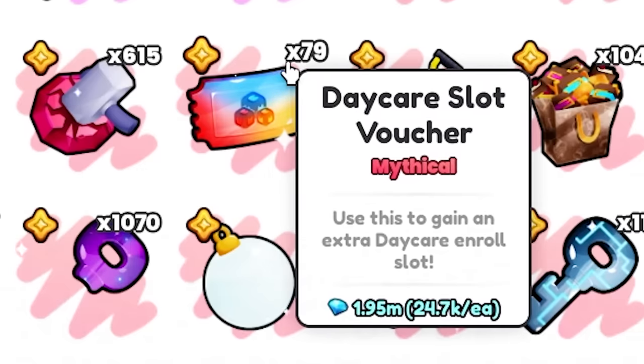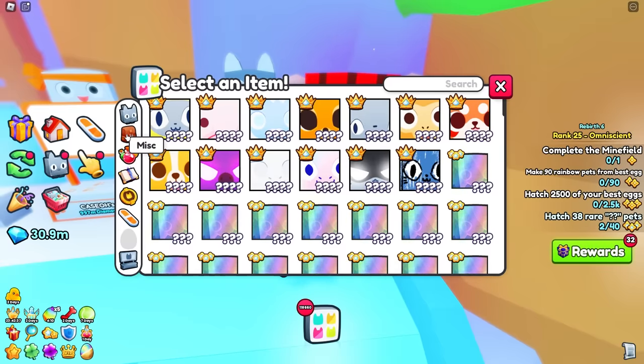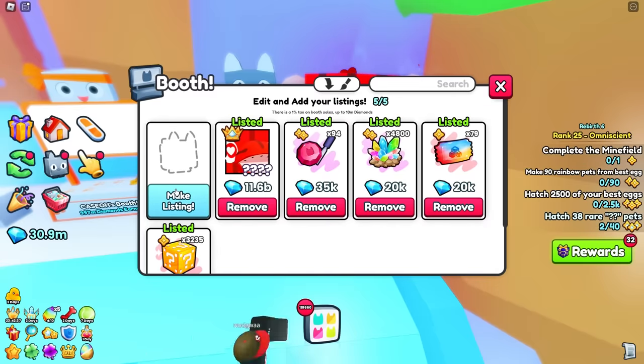Daycare slot vouchers. I can make a quick couple of million. I'm going to sell them really cheap for 20K. Hopefully, they sell really fast. Remember, we're trying to speedrun this thing, right? 8 million's worth of lucky blocks. 1.69K each. Somebody can make a profit off all of this stuff, right?